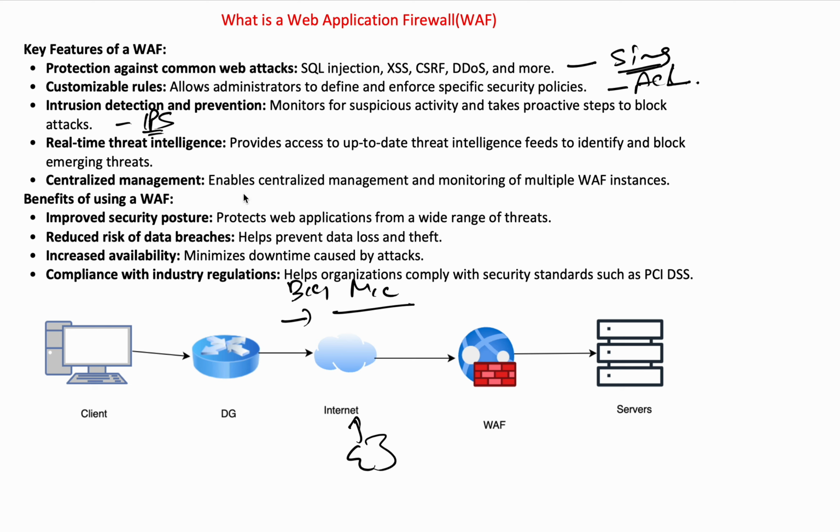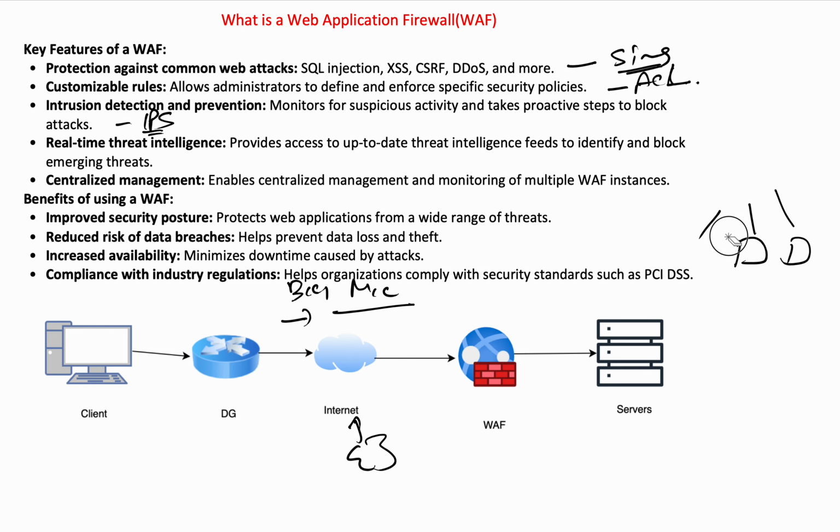Then we have centralized management. This enables centralized management and monitoring of multiple WAF instances. So you have a centralized management service in WAF, which means you can enable your administrator to use a centralized management tool to monitor multiple WAF instances. It's like an orchestrator. You can control multiple WAF devices, just as an example.